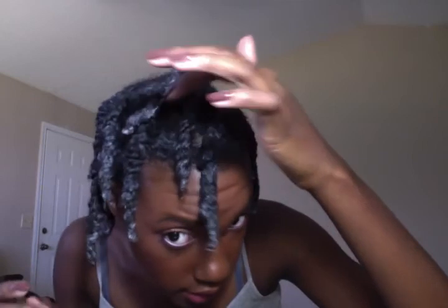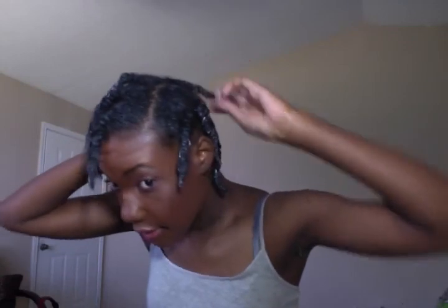All right. So these are what my 3-strand twists look like. I don't know how many I have. 1, 2, 3, 4, 5, 6, 7, 8, 9, 10, 11, 12, 13, 14. About 14, we'll say 14 to 16. And they took 55 minutes to do. So that's what my 3-strand twist look like.